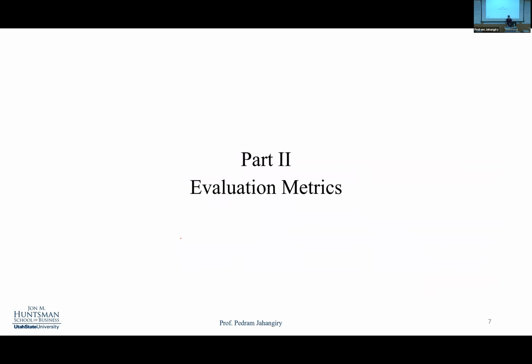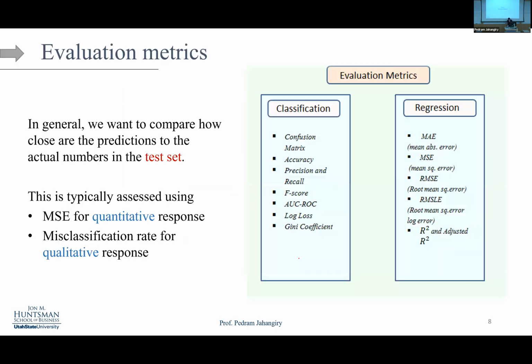Okay, so let's move on to the second part, evaluation metrics. I only have one slide for that because for every model that we do, we are going to have our own evaluation metrics. But I wanted you to watch the confusion matrix because usually students haven't seen the classification evaluation matrix, so the concepts of false positive, false negative, true positive, true negative. But in general, for supervised learning, we can have evaluation metrics.